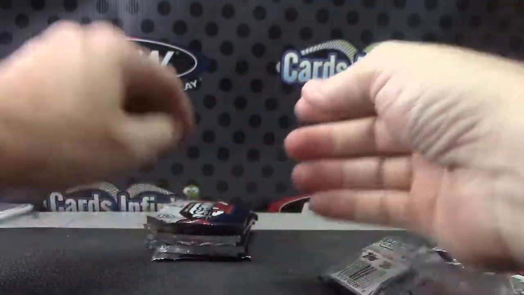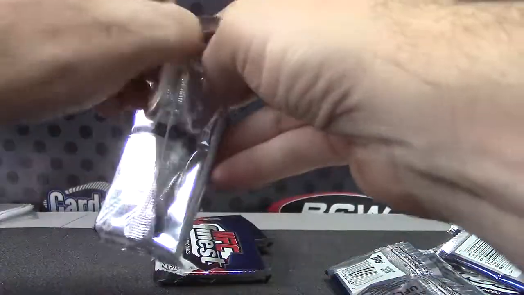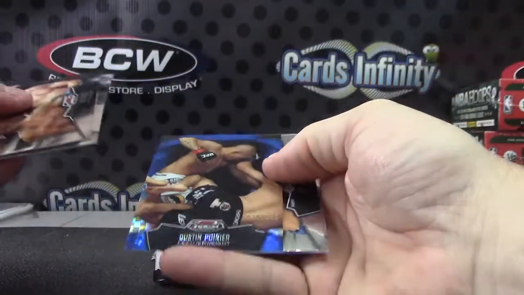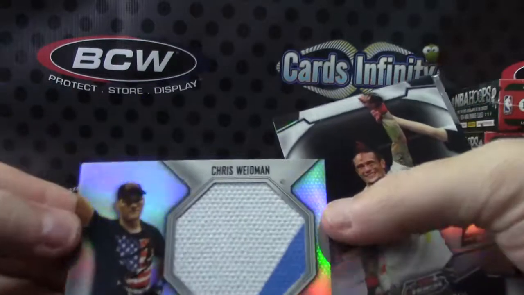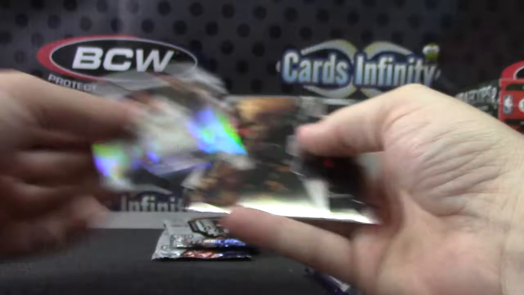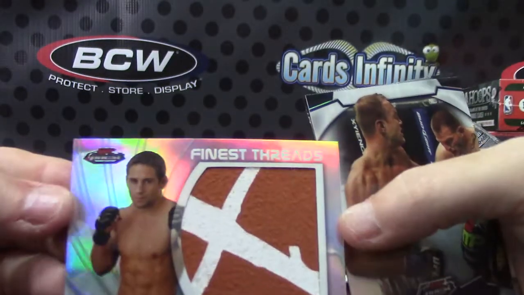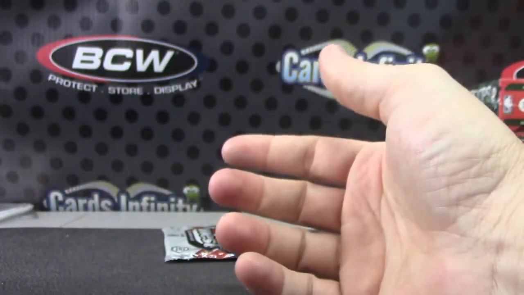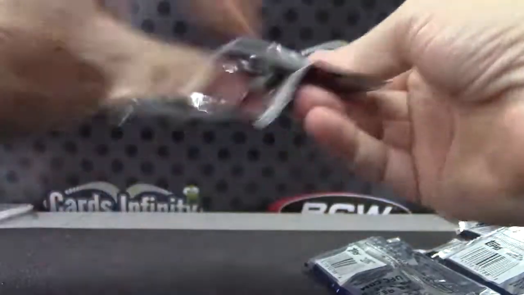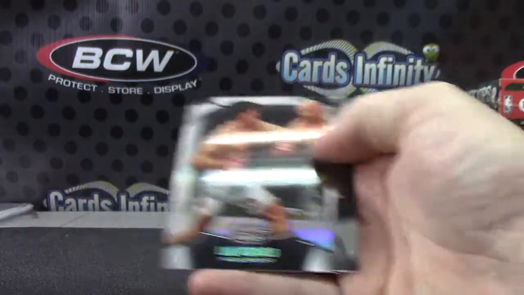Mark Munoz. Jim Miller. Dustin Poirier, 188. Chris Weidman. Matt Relic. Scott Jorgensen. Another good looking relic, Chad Mendez. Authentic fighter worn gear. Didn't say where he wore it. Could have wore it to the store. But he wore it. And Luke Rockhold. Same card without the autograph right behind it. Luke Rockhold. All right.